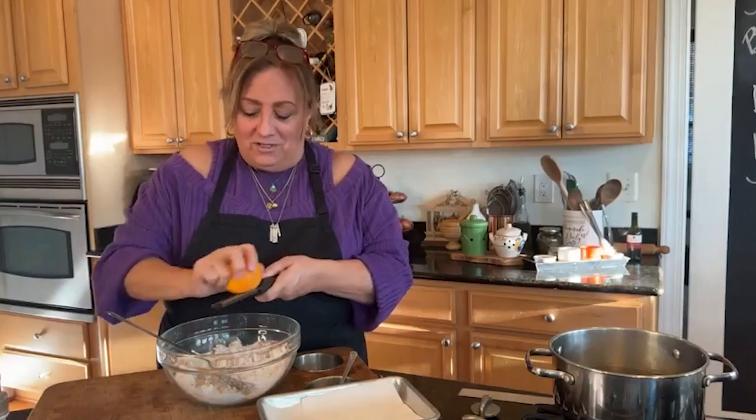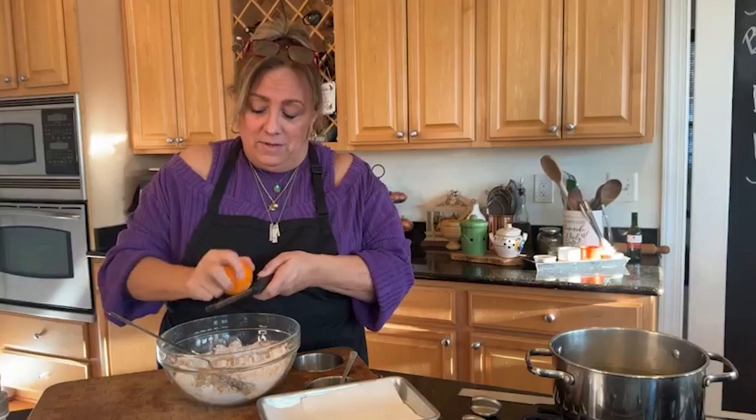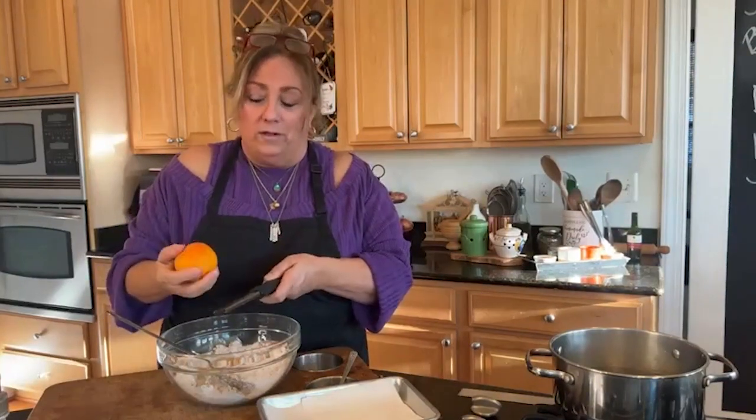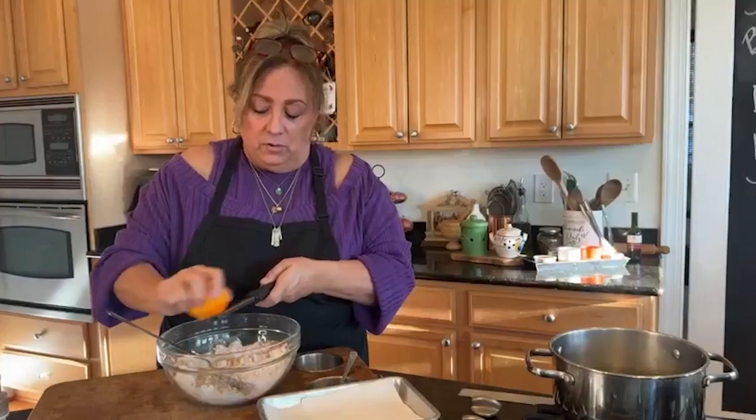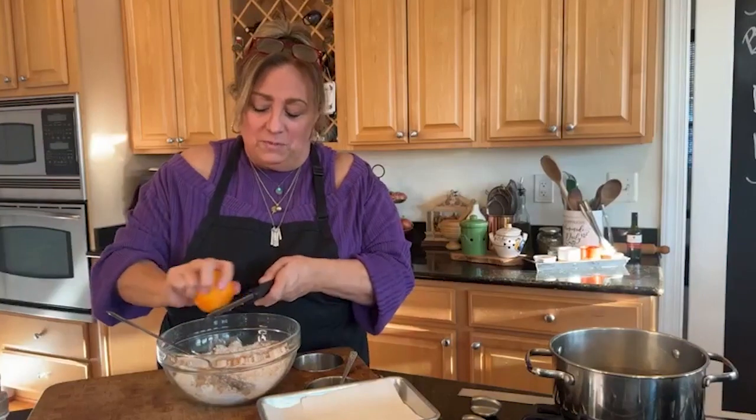So let's see if we can just get a little bit of this in here. My oil is heating up, so we don't want it to get too hot. But we definitely want it to be ready. If your oil's not hot enough, anything you're putting in soaks up more oil, and you don't want that. But if it's too hot, you'll burn it. It gets cooked on the outside and not on the inside. So you've got to find that sweet spot.